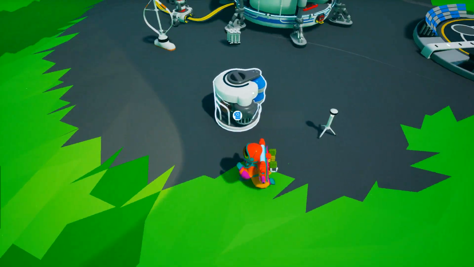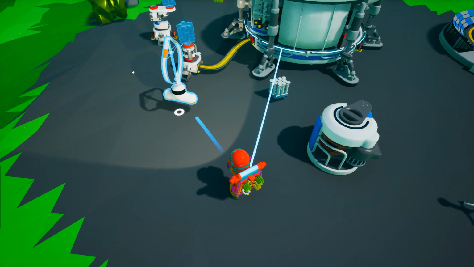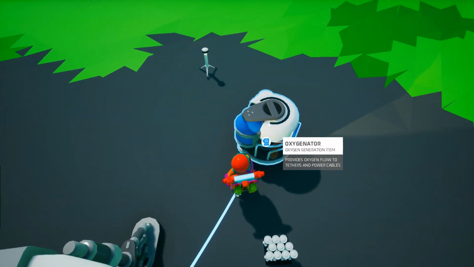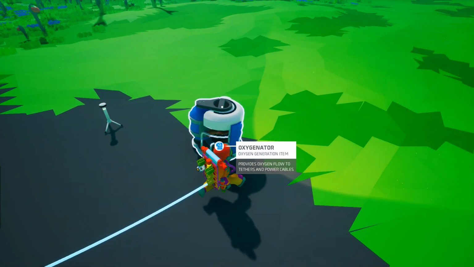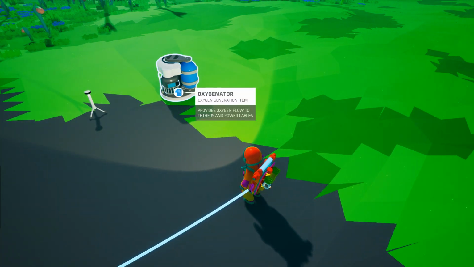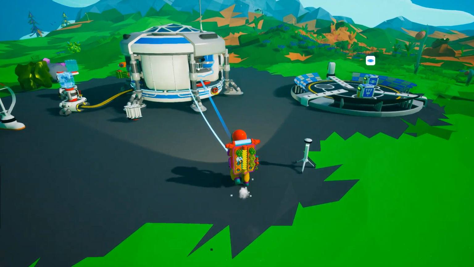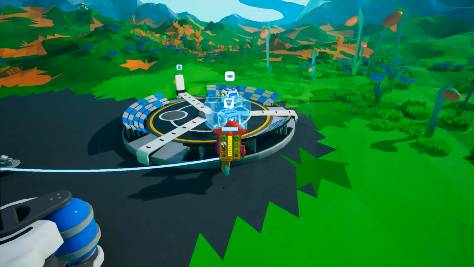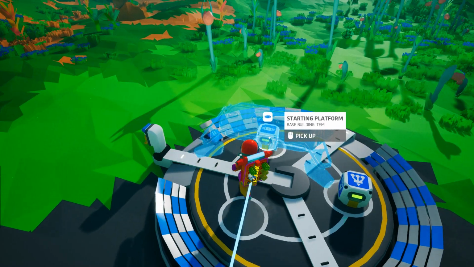Does he need to be powered? Does it need to be powered? Let's see. Does it have a plug anywhere? I don't see a plug. Provides oxygen flow to tethers and power cables. How do I turn you on? Do I stick it on the base somewhere? Oh, I think I know. You have to assemble everything, don't you? Okay, let's see. Unpack this.